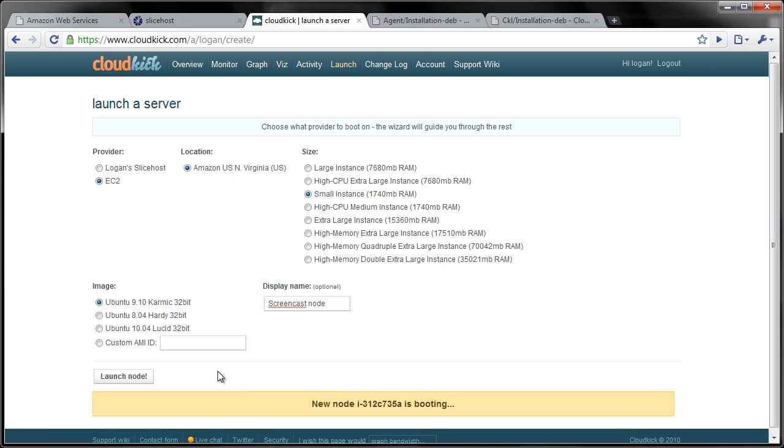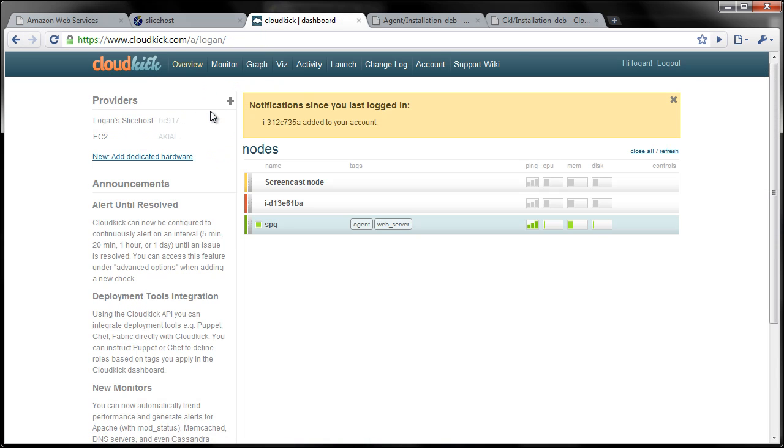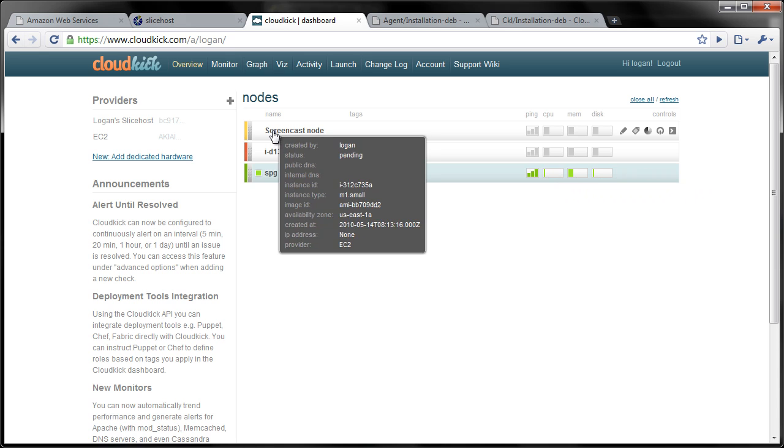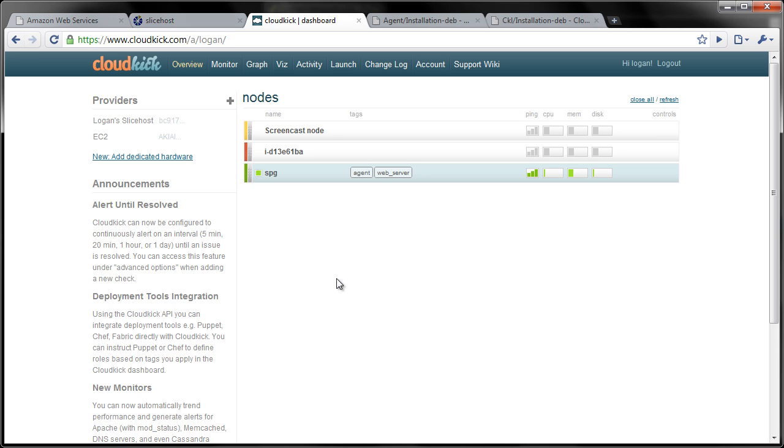And the cool thing about this is when you launch a node on EC2 through Cloudkick, it comes with the agent pre-installed and configured. So what we're going to see here is a notification that says, okay, this node has been added to my account, and it's pending, so it's almost ready to go. As soon as that comes online, that monitor that we set up earlier that's targeted at the agent tag will have all of these gauges active, and it will automatically get the tag, and it will automatically be connected, just as an example of how elastic monitoring works.